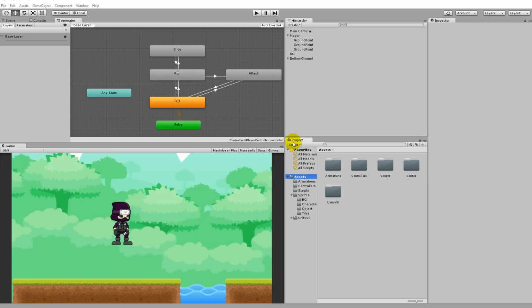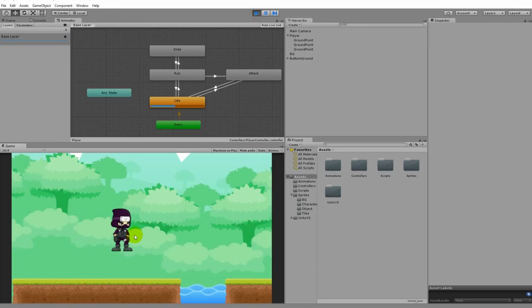In this part of the tutorial we are going to create the jump animation, because right now we only have a run animation and an idle animation, which means whenever we jump, we'll only be able to jump and idle or jump and run. So we'll have to add the jump animation, but we can't just add it like that, because we need to split it into two parts, so that he jumps up in one part and he lands in the other part, so that he doesn't land mid-air.